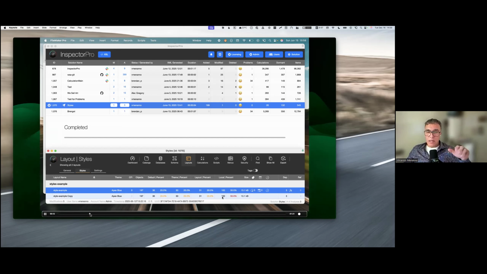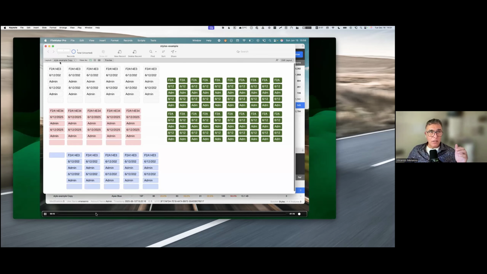The reason this has impact is that if you're sloppy and don't give things a style, it has to do extra work to say, oh, okay, this is locally styled, here's the local style for it, and so on. So it has to do this extra work to generate how that thing looks. Here's an example where we look at this file. It's got 100 objects on it.